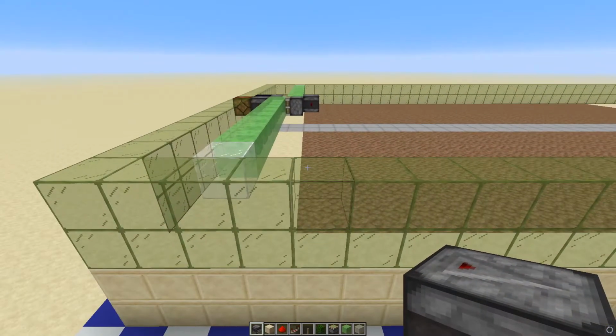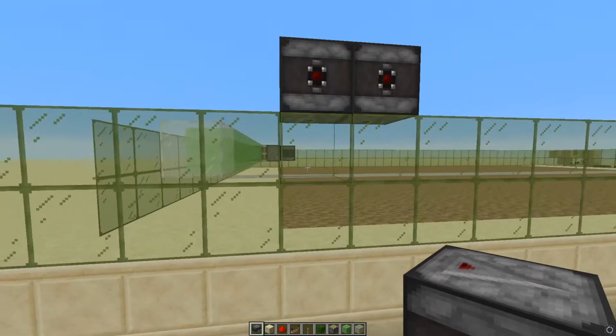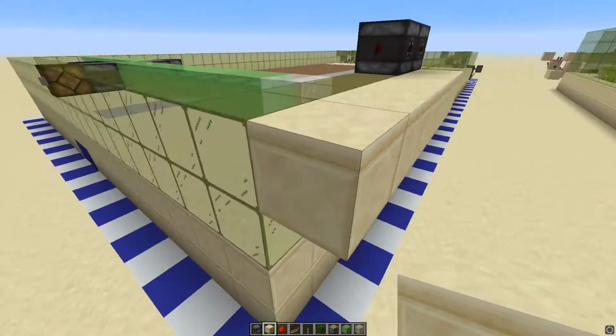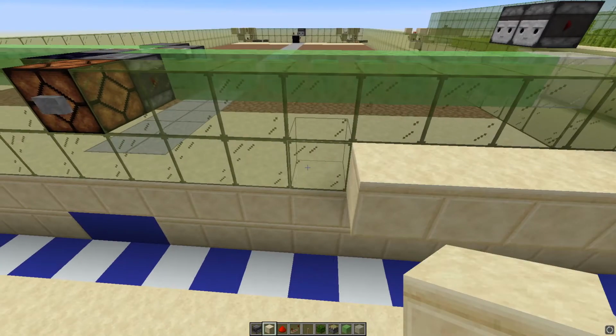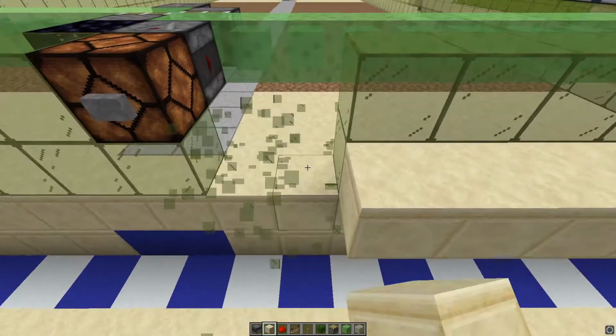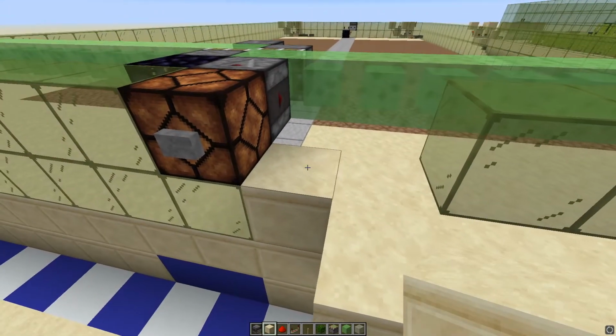Okay, next we want to detect the growth of the sugarcane or the bamboo. So I'm going to place in 2 observers on the 3rd level, like so. You can use 1 observer, but if you're doing bamboo in particular, I recommend 2. Otherwise, you can get some slow-growing pieces of bamboo. Just knock out a couple of pieces of glass here so you can bring this redstone line into the lamp, like this.